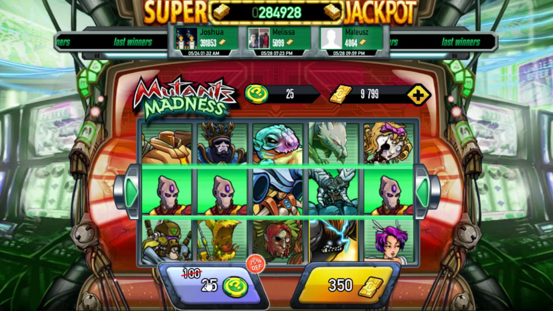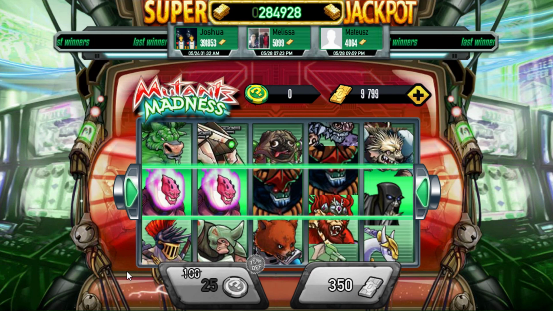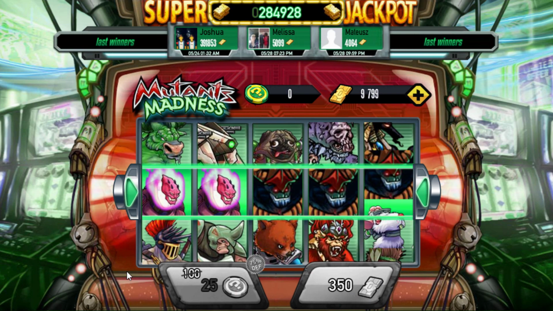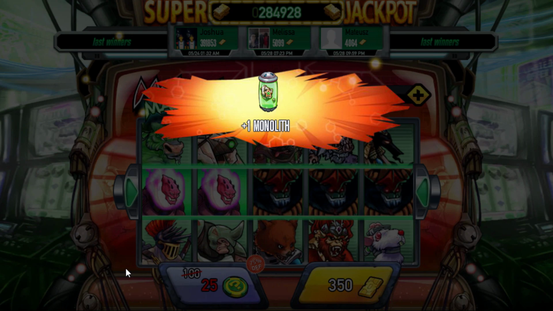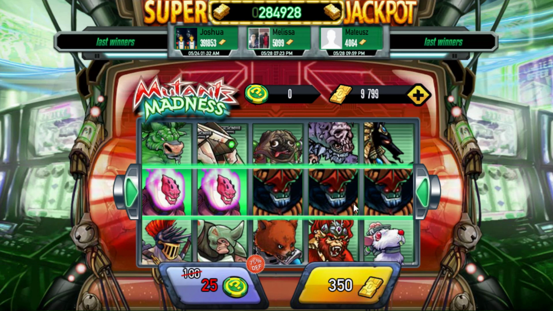All right, we got our last spin, so let's see what we get. So far we've gotten nothing, which is unfortunate, but I figured that's what was gonna happen, just because I have so much stuff in this. Although we're getting a ton of bronze, which is kind of interesting. Yeah, I pretty much have all those.